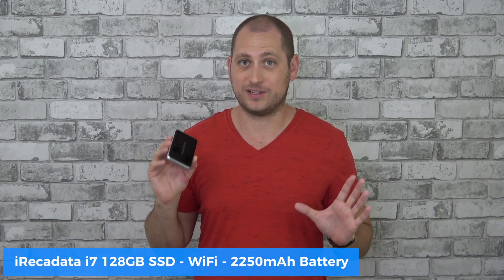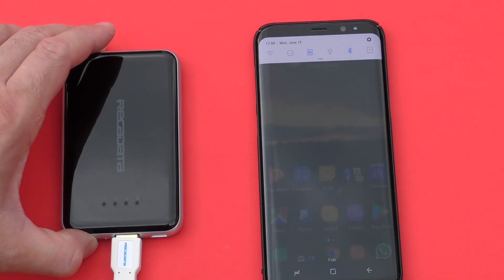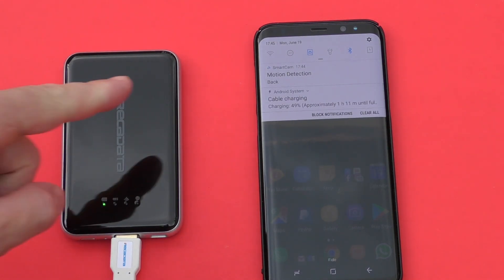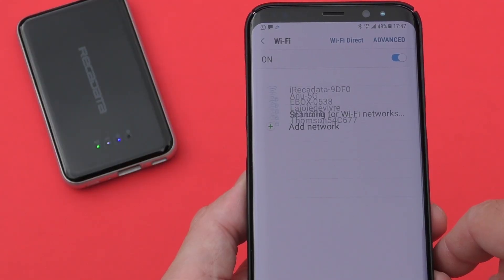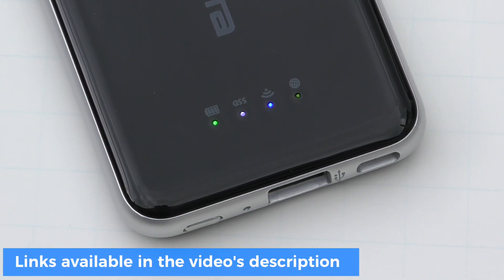What's happening everyone, my name is Alex and welcome to a new review. For today we have something a bit different — an external SSD drive with a capacity of 128 gigs. Inside we have a 2050 milliamp battery, so there's an internal battery and we can actually charge any devices from it at the click of a button. It can also create a Wi-Fi network so you can access or upload files on this hard drive wirelessly, which is why it's different from all the other hard drives on the market.